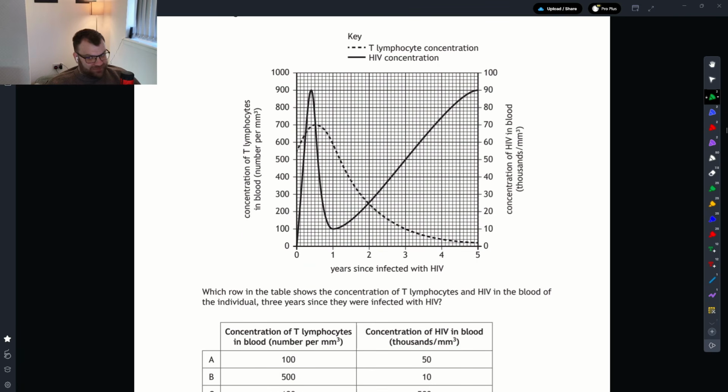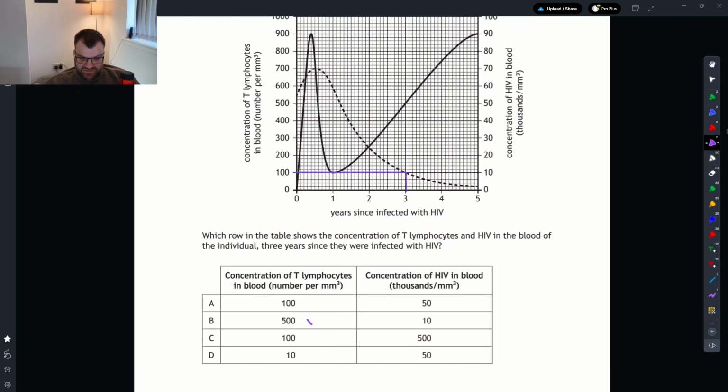This one, we have 2 different axes. We have to be careful that anytime we're using the T lymphocytes, we are going up to the dashed line and over to the left. And then anytime we're using the full line, we need to go over to the right. Okay, 3 years, both the numbers. So let's go for it. 3 up to, let's do T first. So T is up to here. Run that across. That gives us 100 T lymphocyte. So not that, not that. And up and across. We would get 50. 8 is what I'm picking for that one.